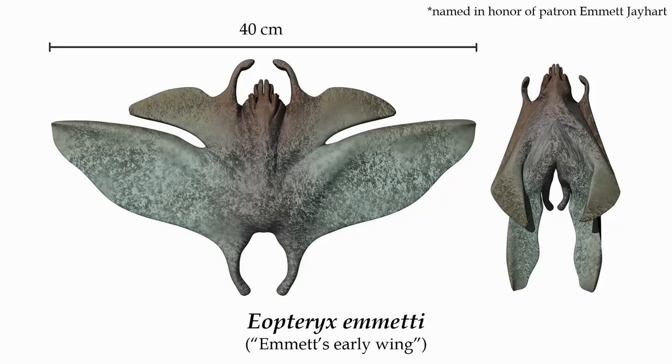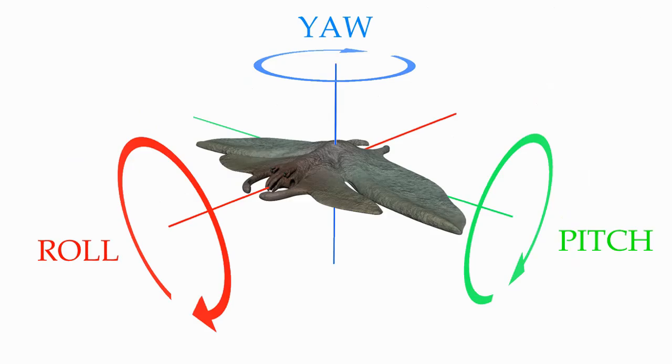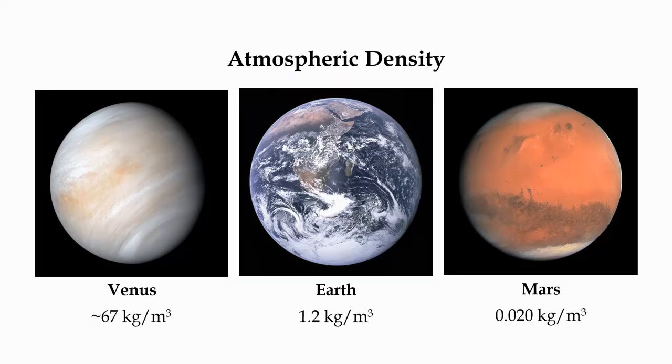But one of the most mobile clades of animals are the Opisthophterans, whose flight allows them to travel further than any of the ground-dwelling clades, facilitating a migratory lifestyle. Flying animals face many of the same constraints that swimming animals do. They need to maintain stability around roll, pitch, and yaw while striking a balance of speed and maneuverability. The key difference between flying and swimming is the density of the surrounding medium.